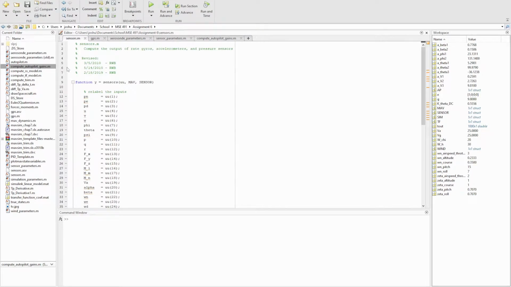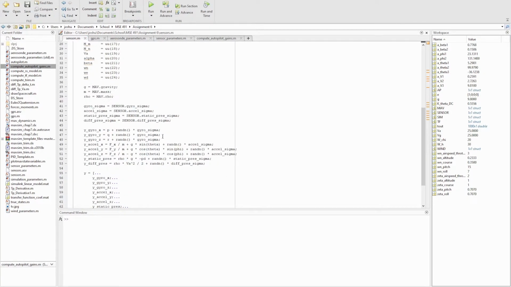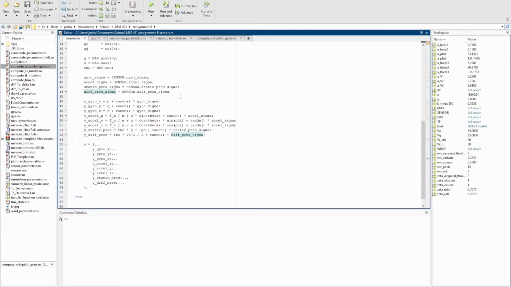This assignment allowed us to add artificial sensors and GPS to our aircraft, creating more realistic data in our system. The first thing here is just to go through our sensor equations and output them here. In order to create the random error that we'll see inside of our sensors, we just multiply the standard deviation by this random function in order to give us a random number that adds to our initial reading, emulating the sensor output. All these equations here are found on the slides on their respective pages.